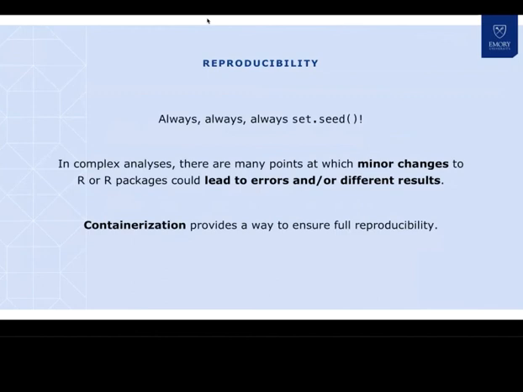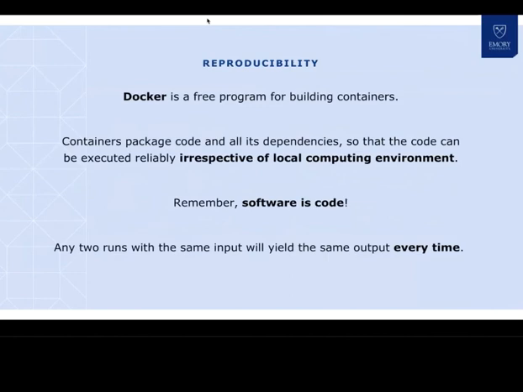Go to the next slide. I'll just say a few words about that. There are several programs available for doing these kinds of container-based applications, and Docker is probably the most popular one. It's a free program, and it allows you to build so-called containers. Containers are really like tiny little computers. They're packages of all code and all dependencies. They have their own operating system, their own version of R, and all the R packages that you need. All of that lives in this container. You can send somebody that container, have them download it from the internet, and they can run it on their computer, and it's going to behave the same as if you run it on your computer or somebody runs it in the cloud.